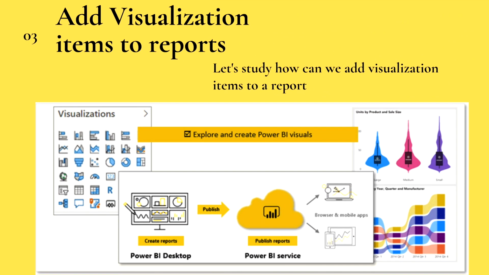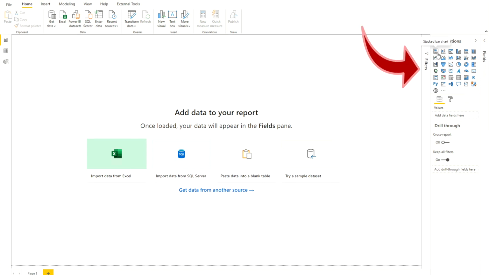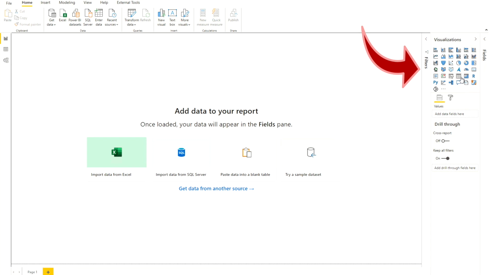Add visualization items to your report. First of all, we will see how we can add different kinds of visualizations to our report. This is my Power BI Desktop application. On my right hand side, you will see this visualization pane where a lot of visualizations are available. This is the stacked chart, then there's a line chart, area chart, pie chart, donut chart, table, matrix, and then we have some cards.